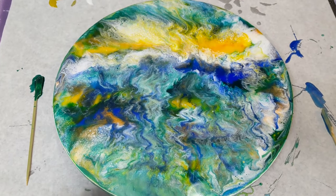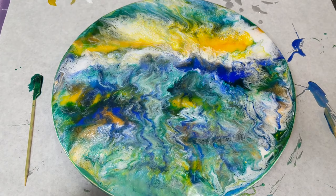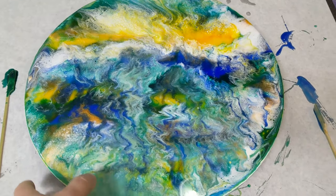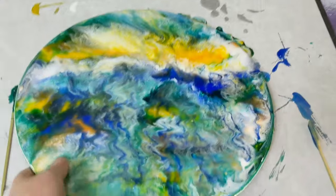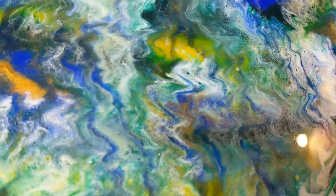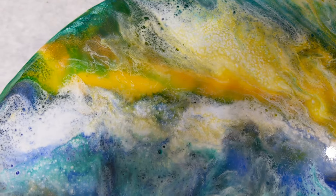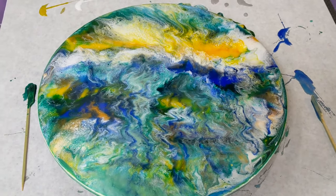I'm so excited about this. I'm not sure what I'm going to do with it. But I'm very excited. I did tape up the back, so I need to pull those off. But then it's done. Even got some kind of, some cells. It's very peaceful, kind of oceany, earthy.